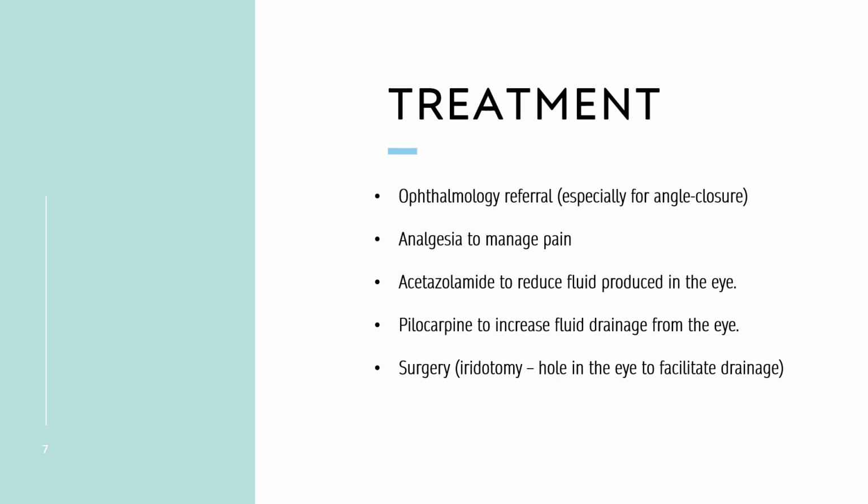And this drainage mechanism is what pilocarpine does. It increases the amount of fluid that's drained from the eye. So these two medications you can see working hand in hand. One tries to reduce the amount of fluid being produced, and the other one increasing the amount of fluid being drained. Now, if the medication is not useful or doesn't help to relieve the symptoms, the main way in which you'd solve it is through surgery. So what you can do is this procedure called an iridotomy, where a laser is used to create a small hole in the iris, and that can facilitate drainage of the fluid and relieve that increased pressure in the eye.